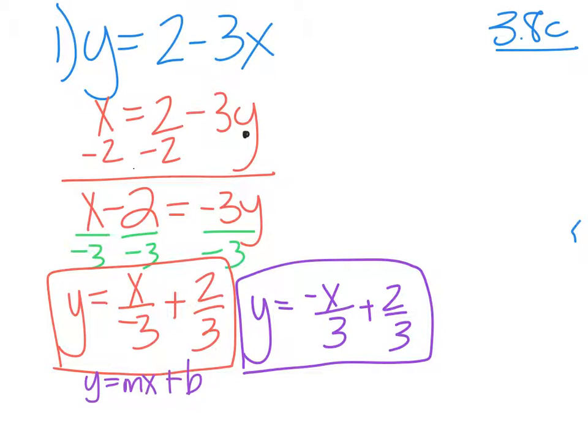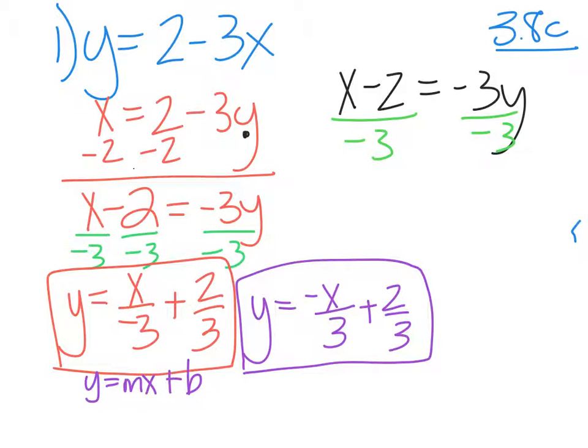Now I think the most common mistake when people were putting this into Schoology is this. Let me rewrite this equation for a second. What folks are doing is you're dividing this by negative 3, which is correct, and you can divide this side by negative 3. That's also correct. However, when you typed it into Schoology, the most common error I was seeing was this. You did y equals x minus 2 divided by negative 3. And that absolutely is not correct.